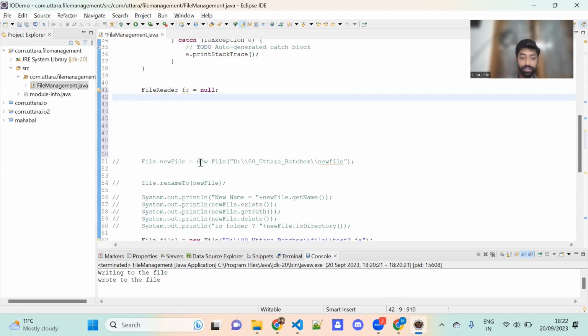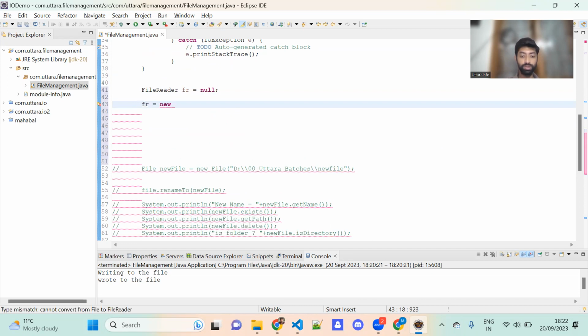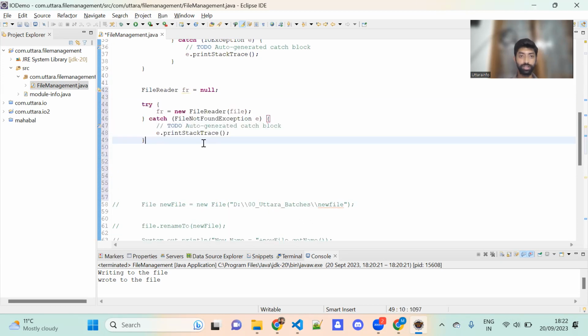So FileReader fr equal to new FileReader of file. Now this also throws an exception. We will surround it with try catch.